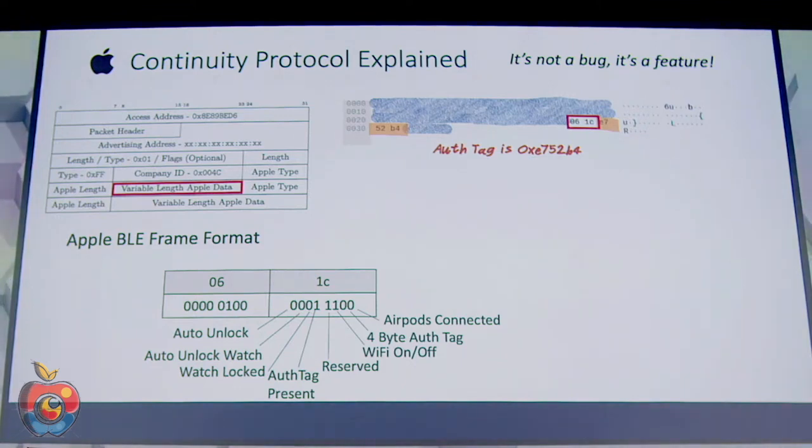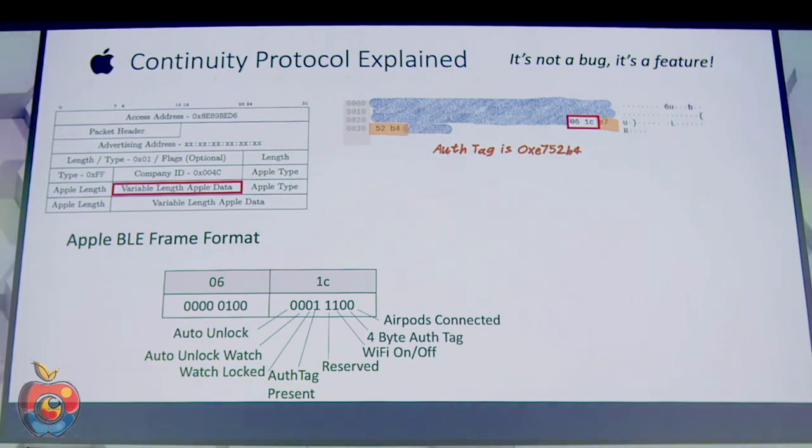Something that we had found out about the auth tags and had reported to Apple was that they were ruining the preservation of privacy in different connections because they weren't cycling the auth tags at the same time as the advertising IDs. Remember, the advertising IDs have to rotate every 15 minutes. So if you're watching somebody's traffic based on their advertising ID, every 15 minutes it's going to cycle, and then you're going to have to figure out what their new one is, but it's really hard to do that.